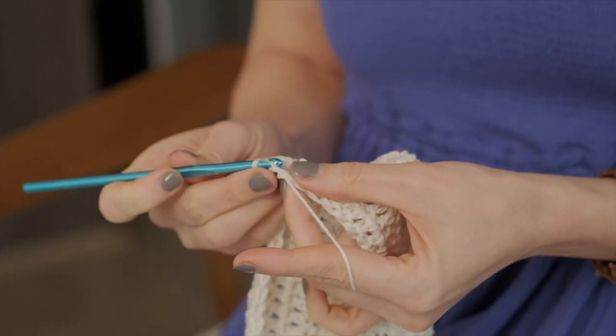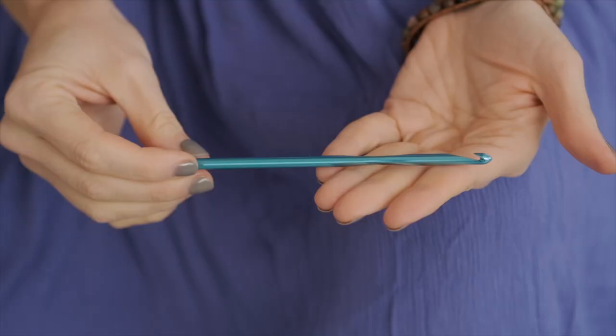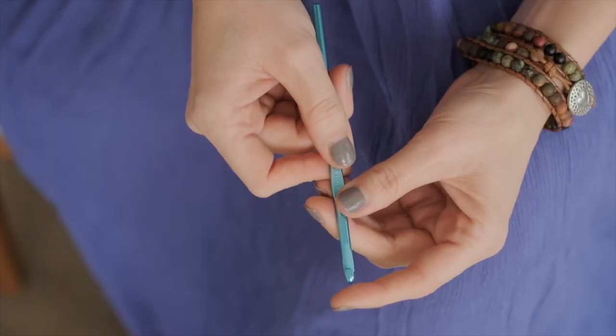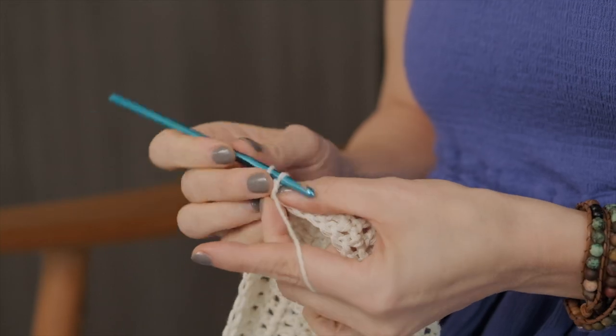And for the few of you that may ask, what are my favorite crochet hooks and why? First of all, I am a little bit of a weird crocheter in that I switch back and forth between the pencil style hold and the knife style hold, so a short shaft is a must. That may or may not be true for you. So I typically reach for my Susan Bates set. It's nice and lightweight, it's simple, it has a beautiful little thumb rest with a short shaft nice and close to the head, which I love. I like the pointy tips, they slip right into stitches easily. I like the different colors, and it's just a great simple set that works for virtually all of my projects.